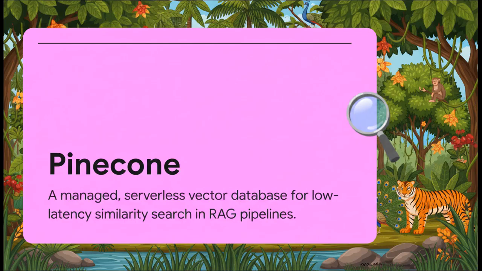Okay, last piece of the starter kit. Remember that RAG pipeline we mentioned? To give your LLM new knowledge, you need a special kind of database to store and search through it, and it has to be fast. That's a vector database, and Pinecone is a fantastic choice. It's serverless, it's managed, so you get all that high-speed search power without any of the infrastructure headaches.